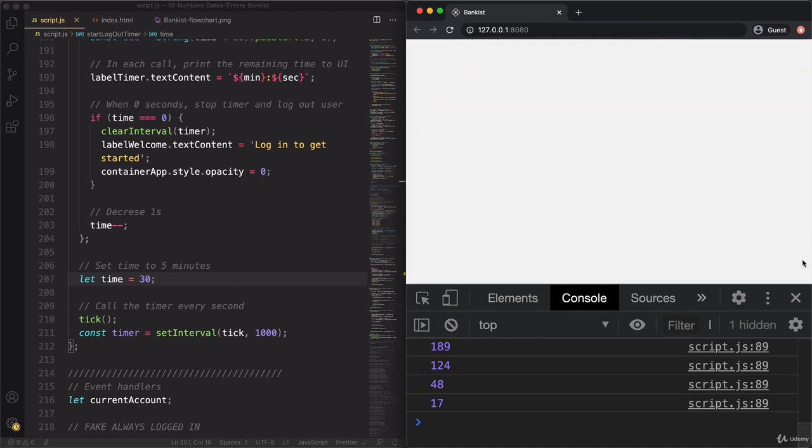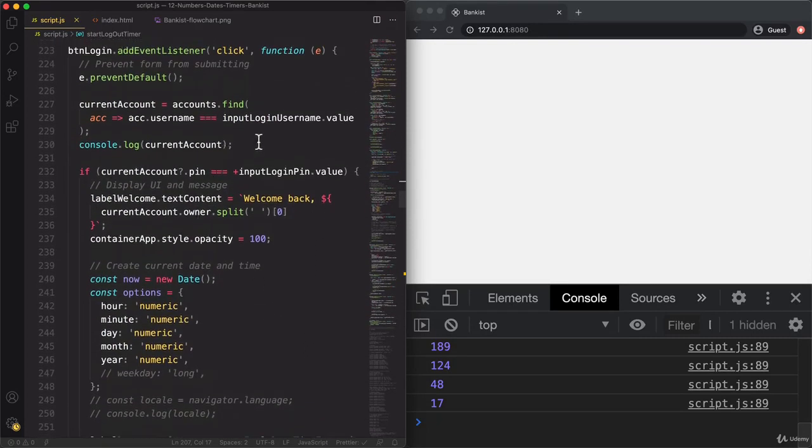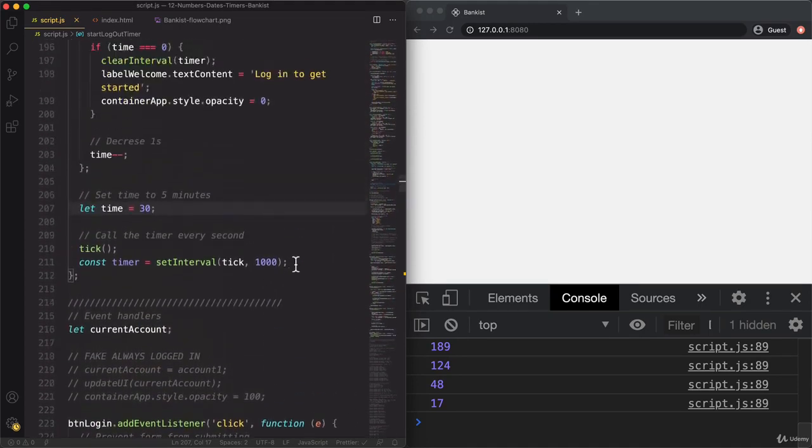So how can we fix this problem? Well, basically what we can do is that whenever we log a user in, we check if there is already a timer running, and if so, then we stop that timer. So I believe that is the best solution to this problem. And so what I'm going to do now is to return the timer from this function so that we can then use it here in this callback function of the login and delete it in case that it exists. So let me write that code actually, and then it's going to become a lot easier to understand.